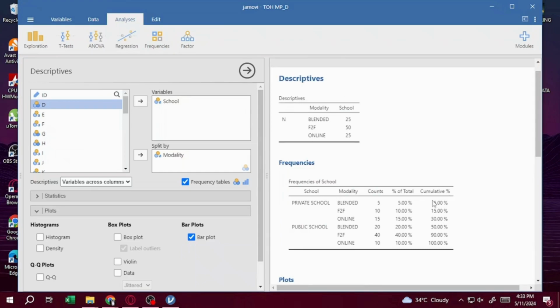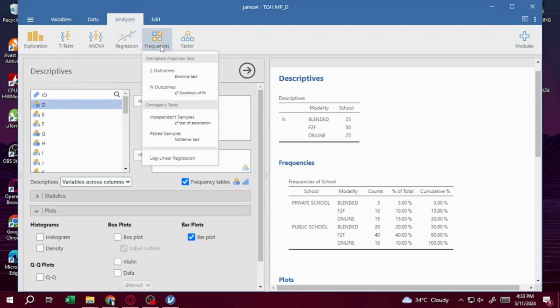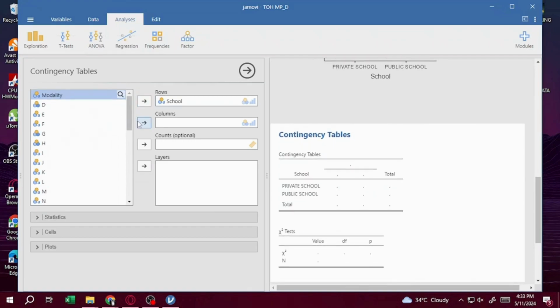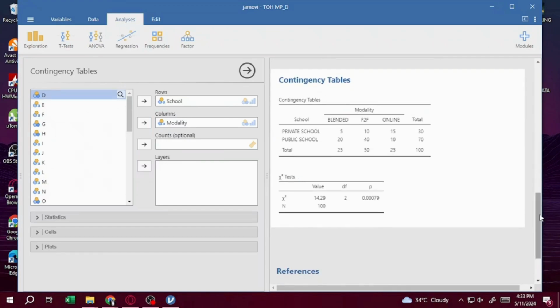For the computation, now to apply the formula, the chi-square test of homogeneity follows the same procedure as the test of independence. So click the frequencies and look for the contingency table, independent sample with the label chi-square test of association. Do not be confused, since the test of homogeneity and the test of independence can function under the same process, but they do have different means of interpretation and amount of variables that can be processed. This will lead you to these features where you will need to insert the values.